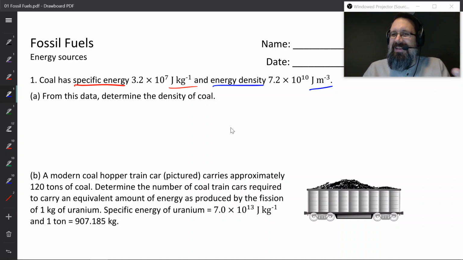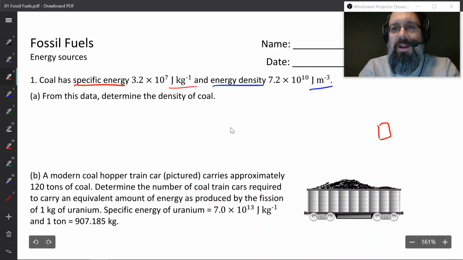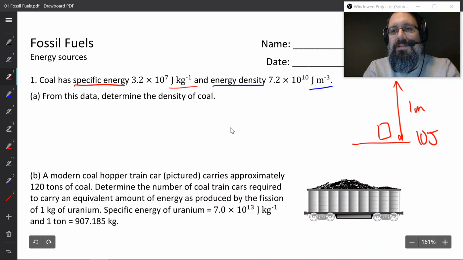It's kind of hard to think what the heck is a joule? So think about a joule: if you wanted to lift a kilogram 1 meter, I should draw a picture of this. If you have a 1 kilogram mass and you want to lift it up off the ground 1 meter, that would be 10 joules of energy to do that. Since it's mgh, the potential energy.